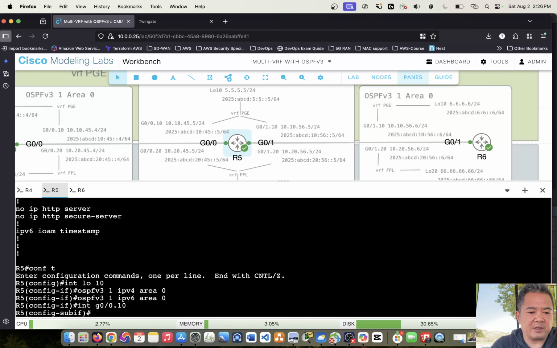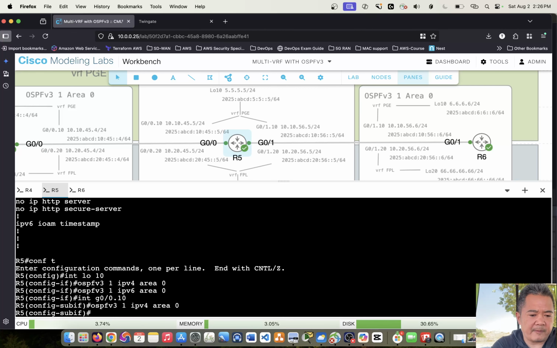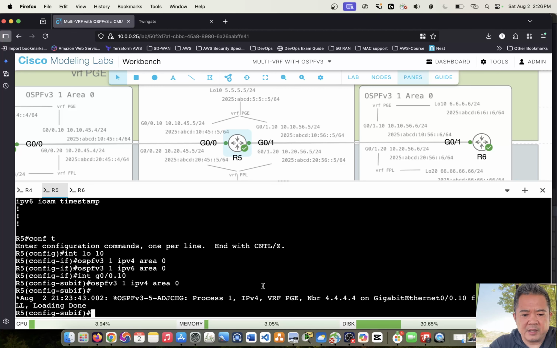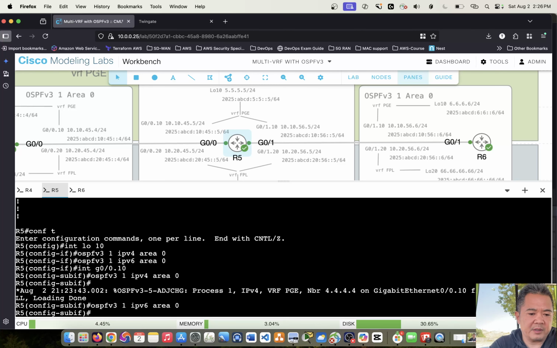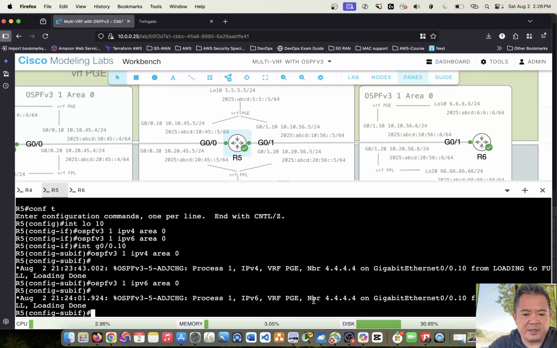Once this is configured, the neighbor should come up to R4. ospfv3 1 IPv4 area 0. There it is. VRF PGE neighbor of 4.4.4.4 loading to the full state. That's great. Alright, let's have V6 come up as a neighbor. There it is. V6 came up.